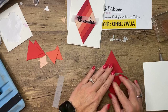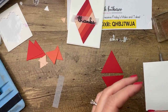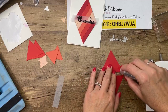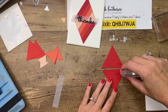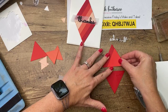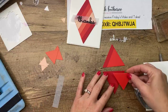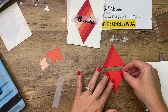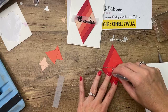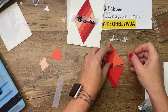I was making sure that I put them like this so that I had them in the right place. But then I realized as you turn the triangle, I don't think it really matters which way you put it. I don't know. I'm not a math person and this is geometry. I'll show you what I mean in just a second. But just to make sure I had them in the right place, I went ahead and put one upside down and put this one.